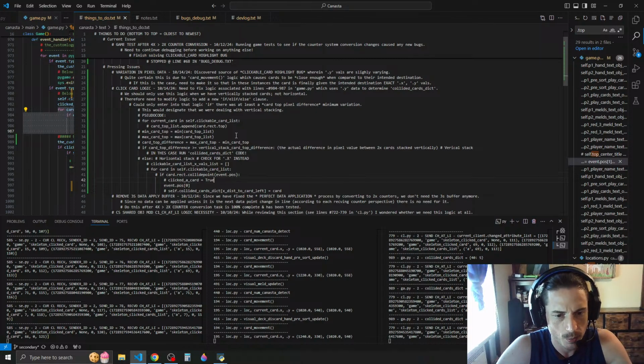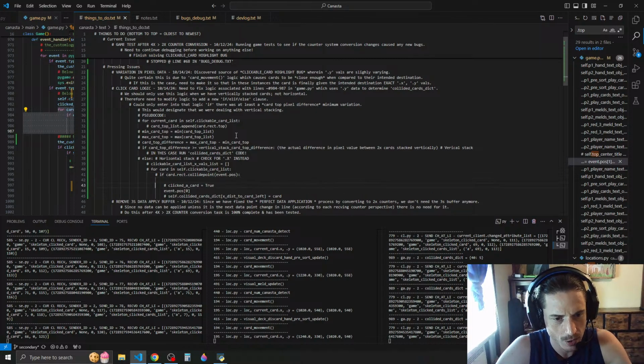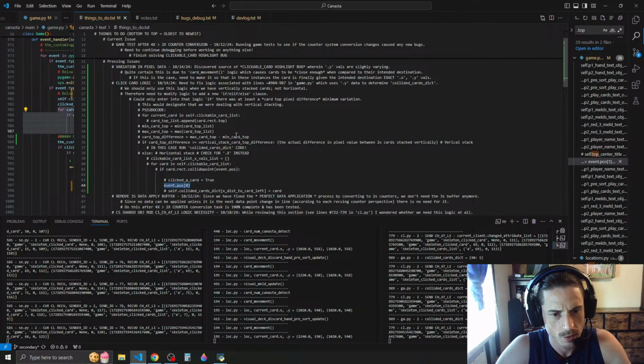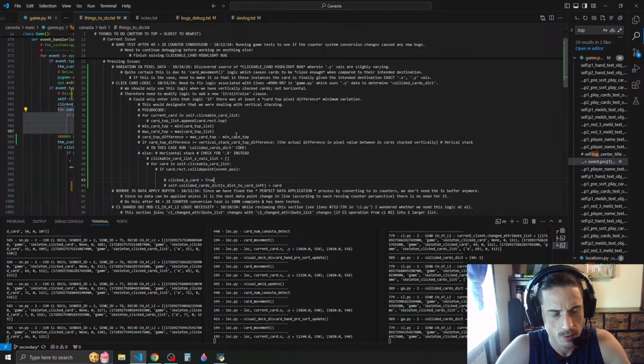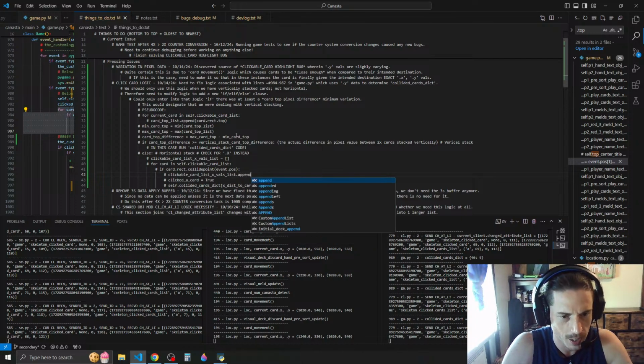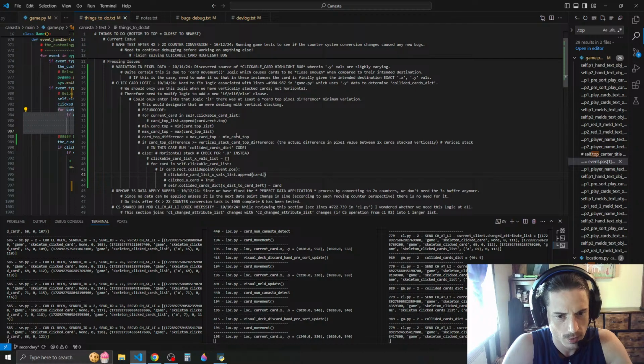In that case, we would then add the card to that list. So we would clickable card list X vals list append that card's X. Yeah, because we would then have a list of all the collided cards' X values, right?